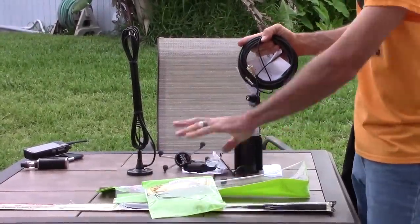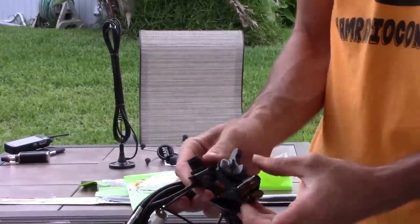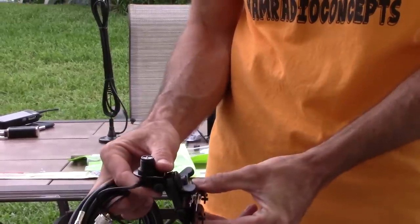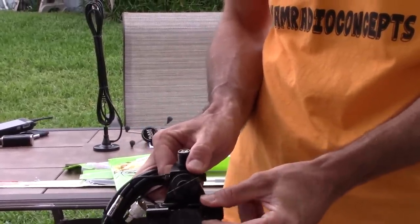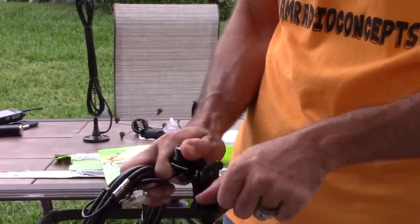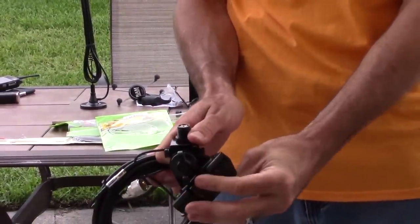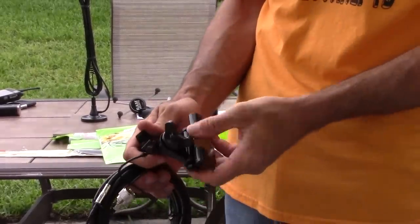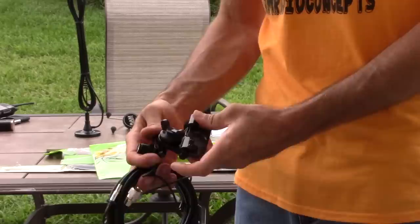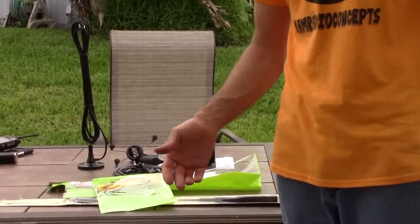Mounting a fixed antenna like that would require — here's a good option — this is called a universal lip mount by Comet. These can be found at your favorite amateur radio store. This mount here, you notice the Allen set screws. These mount either by your hood on the side in the fender, or on the trunk hatch — which I'll show you where I'm probably going to mount mine. Set screws so it's not permanent; it just fixes it there. Your antenna screws onto here. You can adjust this many different ways by loosening it — it rotates all different ways. If you mount it at an angle on the back, you can adjust this to get the antenna straight, which is very important. It will work at a little bit of an angle, but for the most gain you want it up and down. This is another good option I'm probably going to utilize — the universal lip mount.